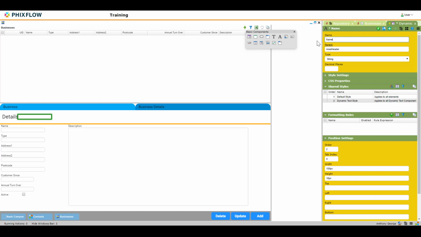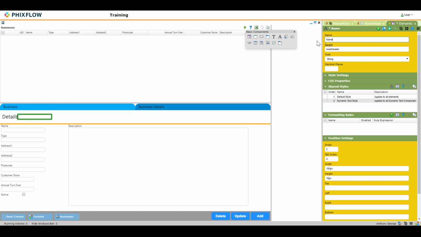As name is also the name of an attribute on the stream backing our form, PhixFlow will automatically link the value held in our attribute with the new component. In our case, this is dynamic text. However, it would also work with any other component. Also, if you give a component the name of a context variable, PhixFlow will also link the context variable value to our new component. If we have both a stream attribute and a context variable, it's always the stream attribute that takes precedence.